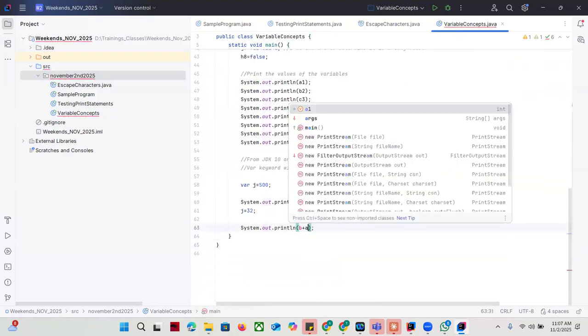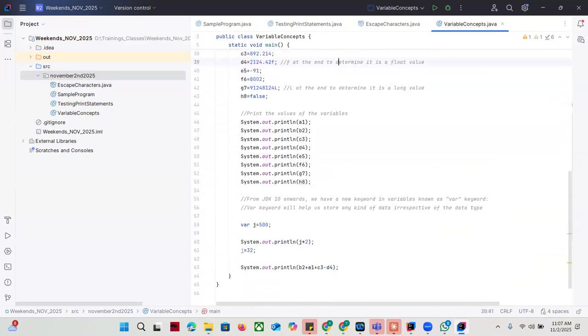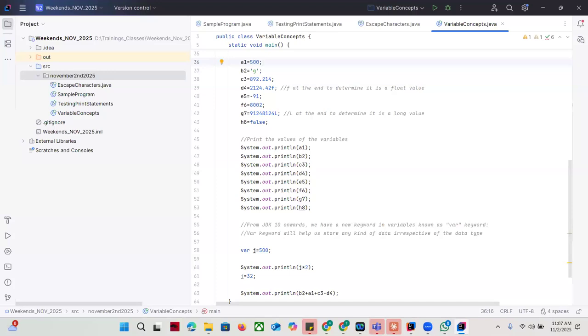So B2 plus A1 plus C3 minus D4. Can anyone tell me the output of this program? Can anyone try solving this question? It won't give any value because a string is there, a character is there.